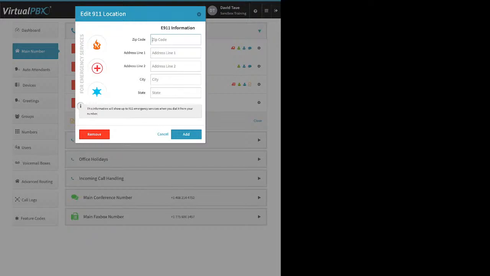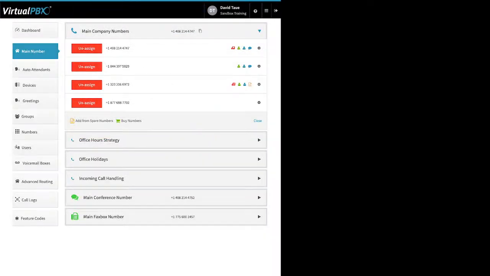This is important because it allows you to assign different phone numbers and thus addresses to your VoIP phones. So if you have staff working remotely, you can have the proper address associated for that person's VoIP phone. So that way, if they happen to call 911 from their VoIP phone, emergency services get the correct address.